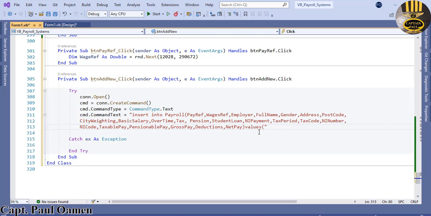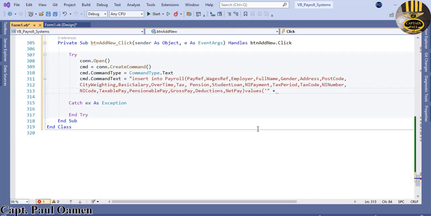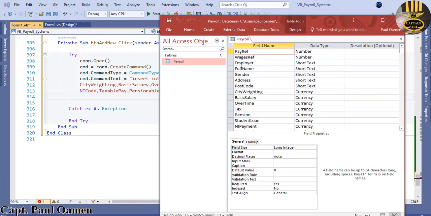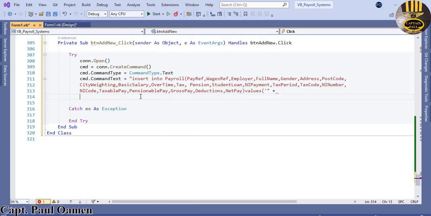Okay, let's put that in a quote, and the first would be single quote, and the very first one I'm going to say plus. Now move that up, press enter. The very first component is going to be this very one. Copy that, and that is meant to be in a combo box.